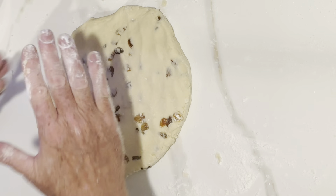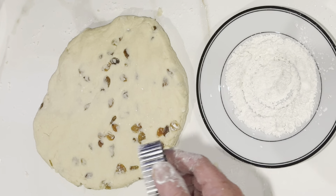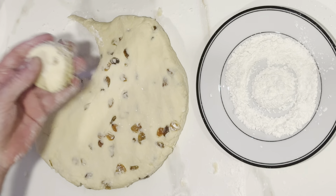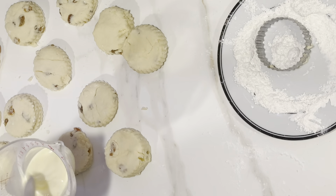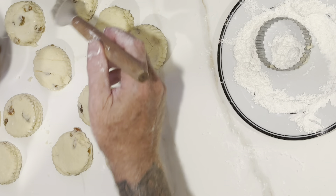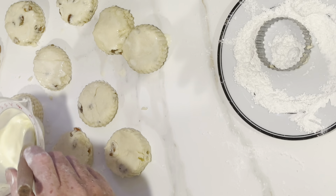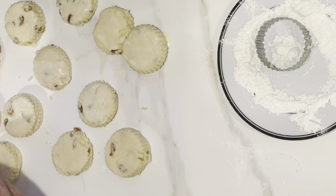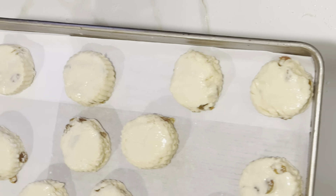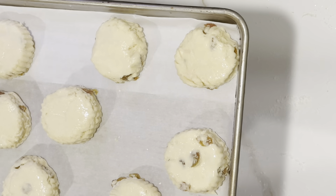That's about right. This plate with flour is so I can dip my cutter in it. This pastry cutter is two and a quarter inches — two and a half inches will work too, which is about six centimetres. Now we just cut them out. We're going to push this leftover dough together and keep cutting. With our leftover egg and milk mixture, let's brush the tops before we place them on our baking sheet. I've put a piece of parchment paper on the baking sheet — you could also use a silicone mat. I'm going to pop these into the oven for about 13 to 15 minutes, until they're a pale golden brown and have risen, then we'll take them out and put them on a cooling rack.